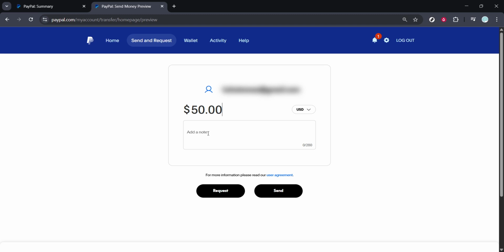Finally, this is where you can add your note and then send the money. Before you hit the final Send button, you'll see a review screen. Look for an option or a field clearly labeled Add a Note, Note, or Message. Click or tap on this field, and a text box will appear, allowing you to type in your message. This is your opportunity to include important details like birthday gift, reimbursement for dinner last week, payment for invoice number 12345, or any other relevant information that will help your recipient understand the purpose of the payment.